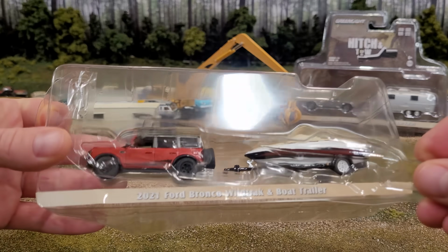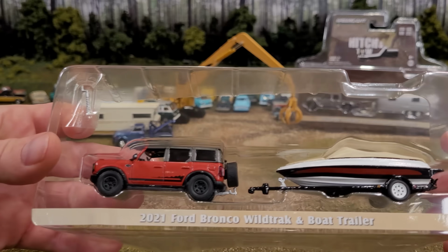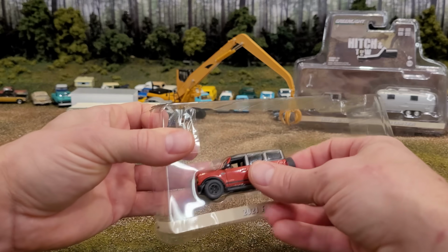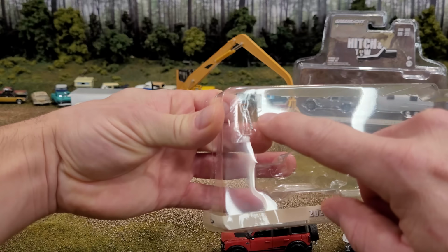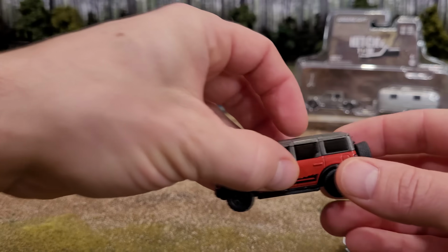It's nice that there's a little protective shield in here to keep the Greenlight models safe and sound on the transport to you. And we're going to have some trouble focusing on this in the package due to the transparency of it. So we're going to get everything out first. I'm going to leave those little jacks for afterwards. No, I won't forget, don't worry. But we've got too many awesome details to look at.